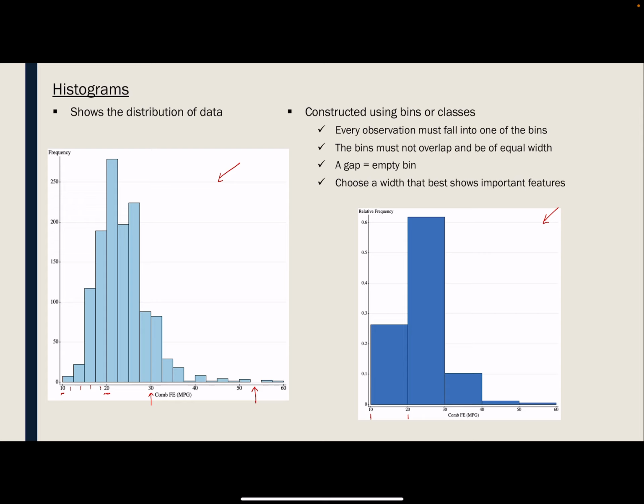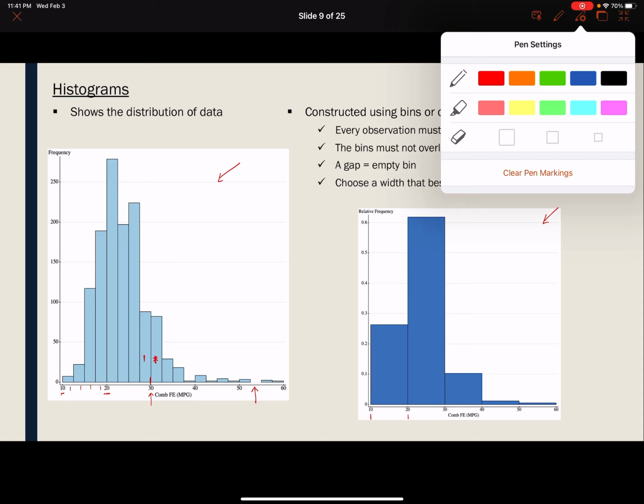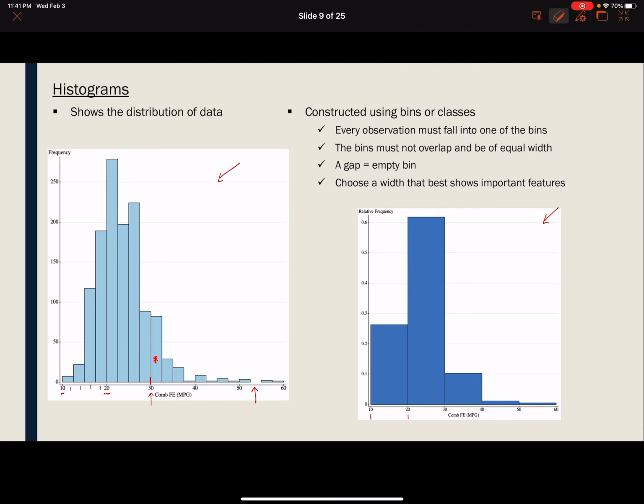Well, which bin does it go in? Does it go in this one or does it go in this one? Well, with a right-hand rule, what it's saying is that it's included in the right side of the bin. So 30 would be here in this bin and not in the other one. So let me get out my eraser. So it is not here.